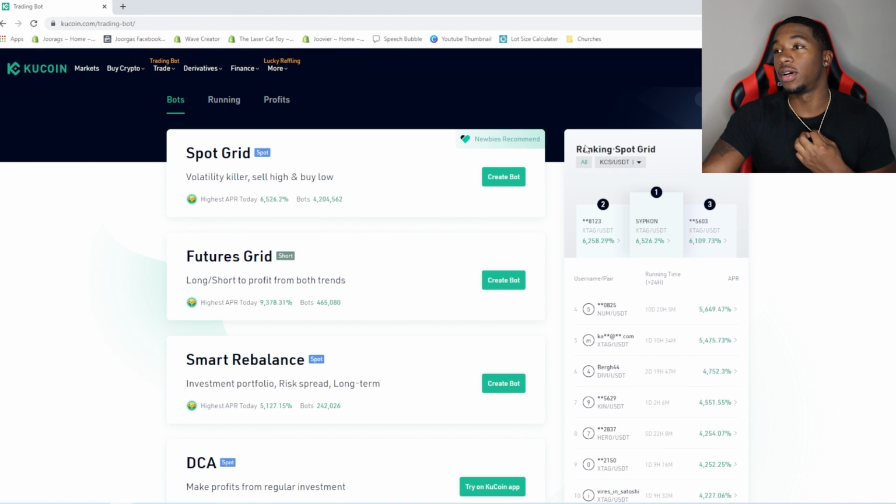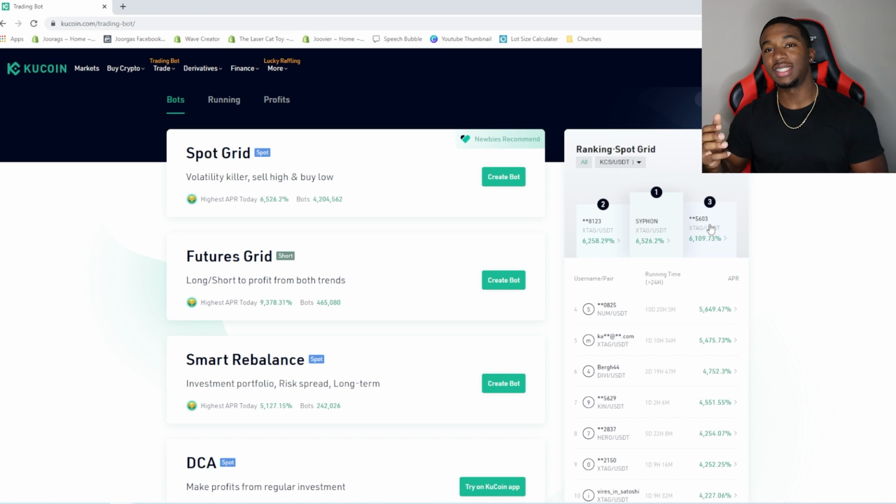Over here, we have ranking on the spot grid, which is basically the highest ranking bots that other people have made. I think my words are just not working today. Maybe I'm nervous. I don't know.